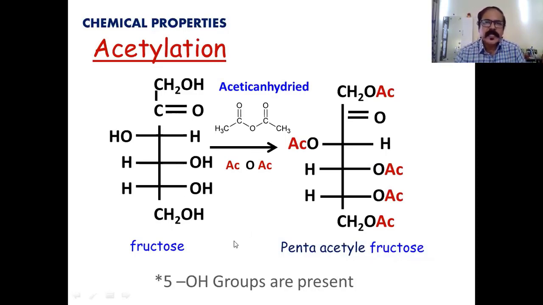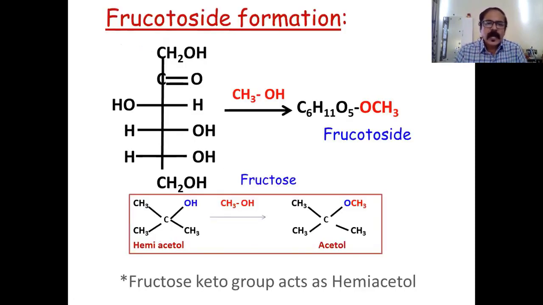Now let us go to the second question. A hemiacetal is any group, a CHO group, a carbon linked to different alkyl groups, having 1 hydroxyl group. This hydroxyl group reacts with methanol in the presence of hydrochloric acid. When it reacts with methanol, this methyl will replace the hydrogen, and this hydrogen and OH will come out as water. So methylation of oxygen is taking place in the hemiacetal and it will be converted into an acetal. So the hemiacetal is converted into an acetal.